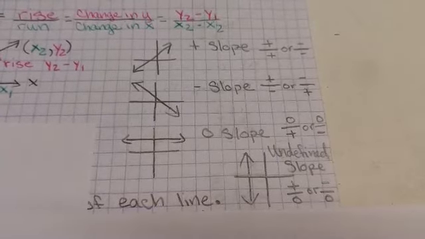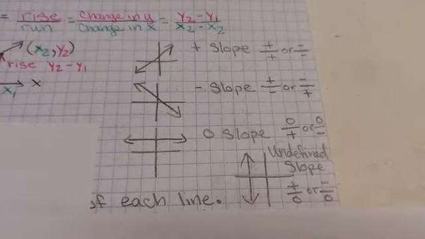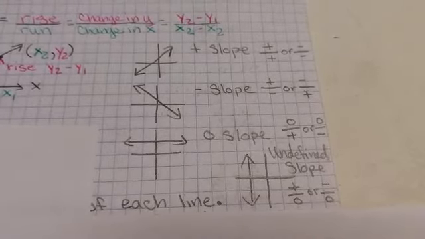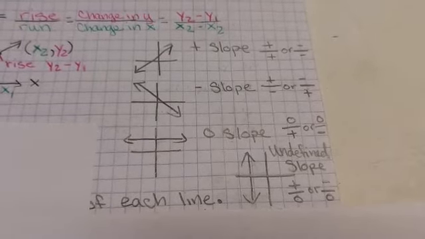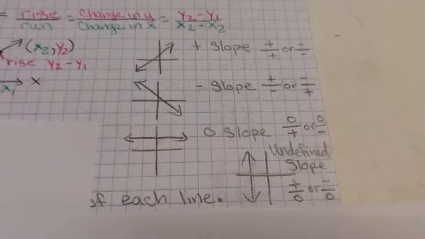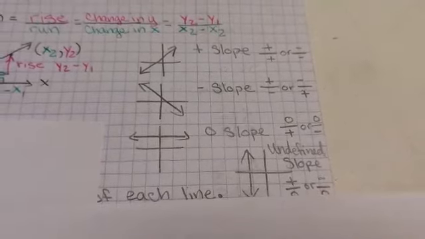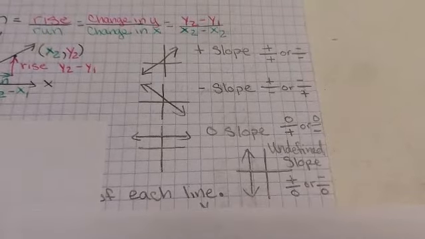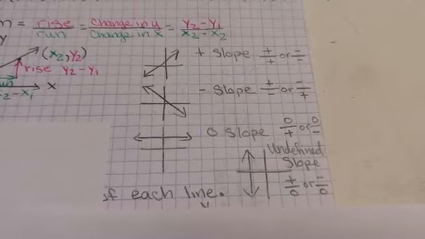So in our first example, you're going to have to figure out what type of slope do you have, and then once you find out what type of slope you have, you're going to have to determine what is that slope. So I want to make sure I give you enough time to copy these 4 different types of slopes down, and then we'll move to our first example.